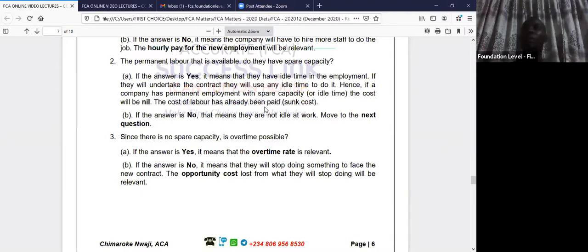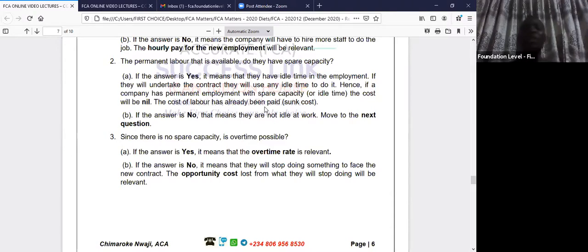Okay, the boss looks at everything. Overtime is not possible. What do we do? The boss will say, okay, stop what you are doing now. Let's say you are working 9 to 5. By 12 o'clock, stop what you are doing. Between the hours of 12 to 4, I want you to spend that time on the project.